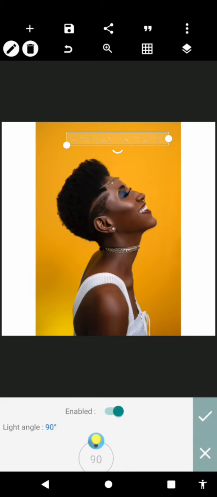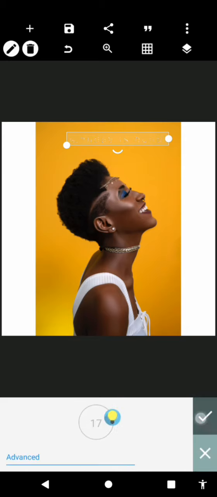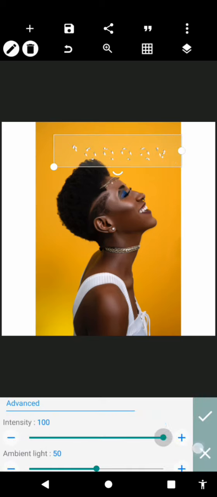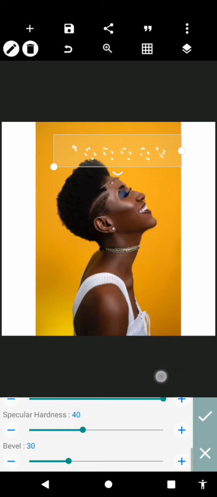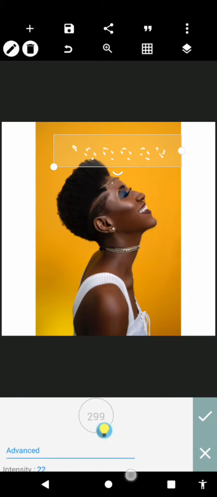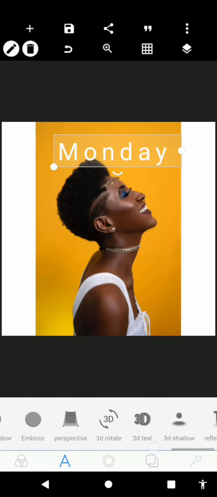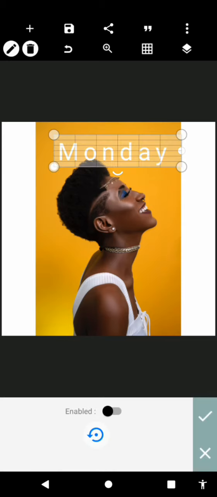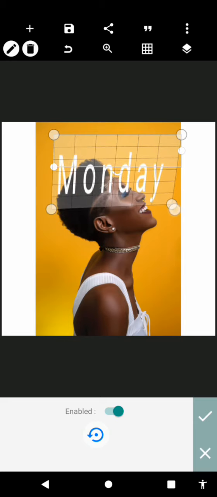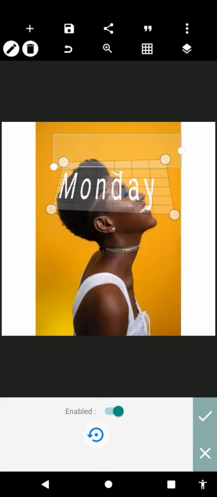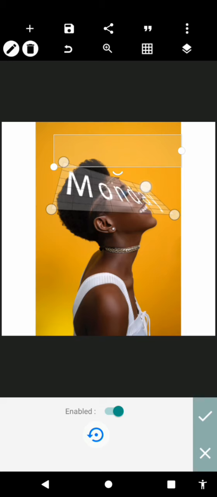All right, go to emboss. Can I enable this? Actually, you use this when you're working with text effects in Pixellab, like I said. You can just try it out. So this is what emboss does, but I don't use that. The next thing is this perspective tool, which is actually helpful, but I don't use this tool. You just have to be very creative and careful when you're using this. It works especially when you need to do a mockup in Pixellab.